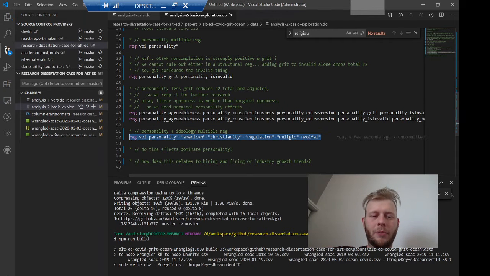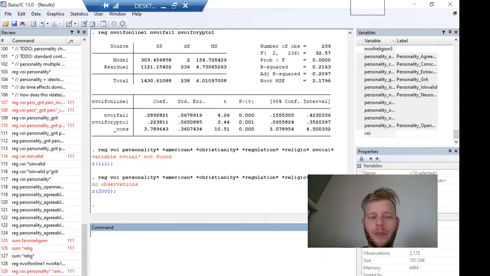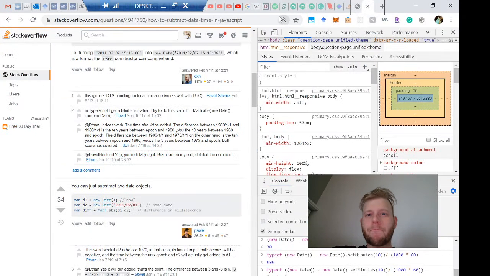So it is a favorability question. And then is STEM an ideological variable? I don't know. Okay, no observations, so we can't do it. I think it's either Christianity or religion I didn't ask about in my personality survey.